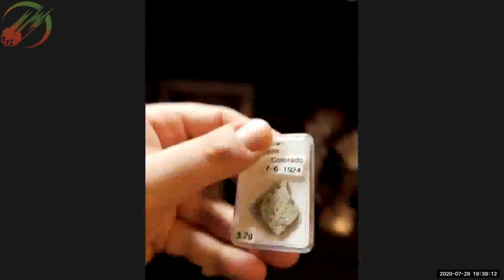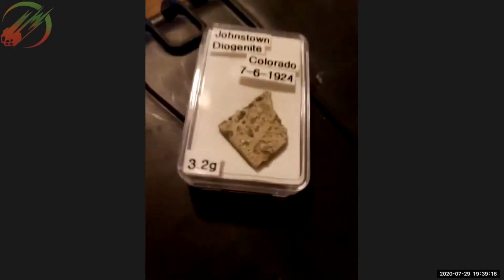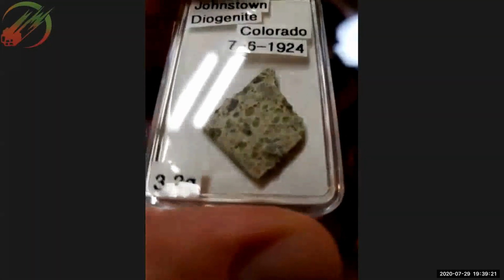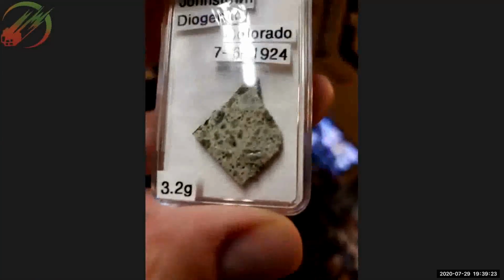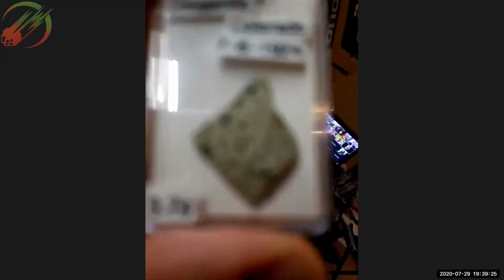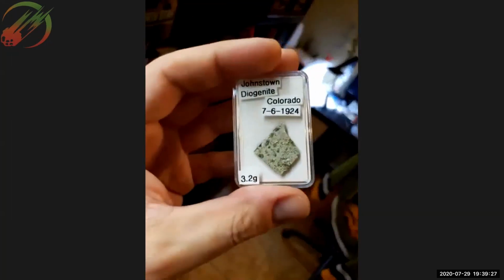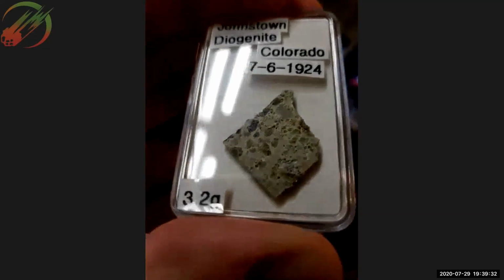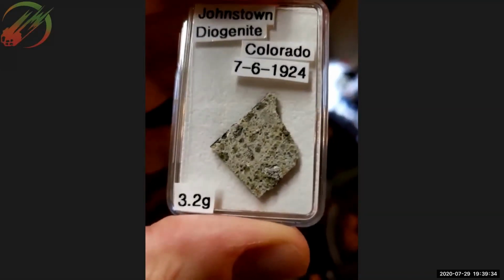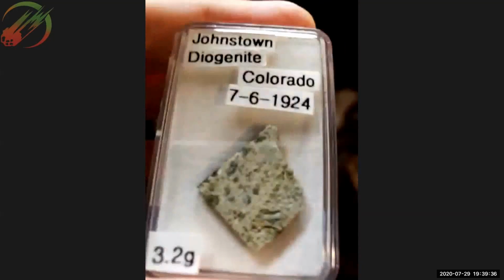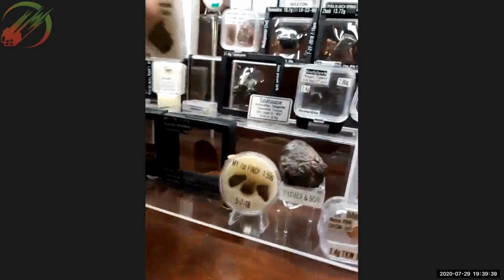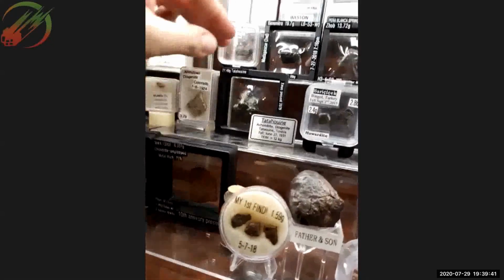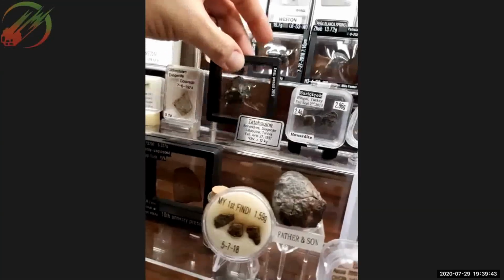This Johnstown is just a beautiful meteorite, and it really looks super special. The crystals in it, when the phone decides to focus. There we go. Yeah, Oz Backman has a beautiful hunk of that. This was my wife's Christmas present to me.